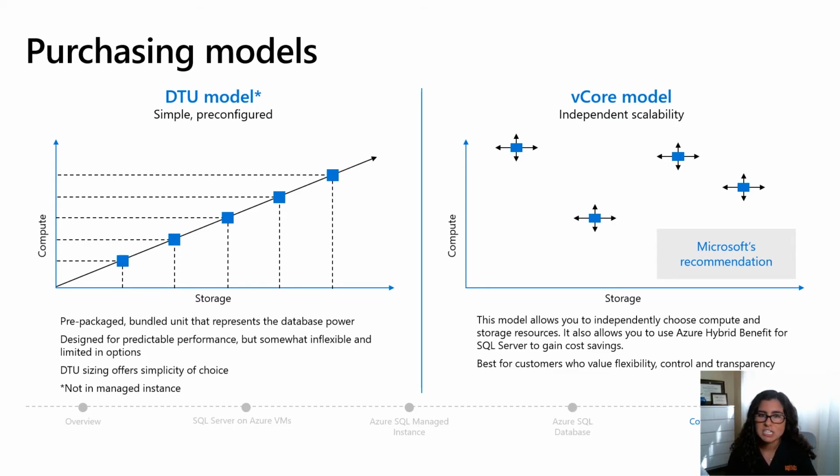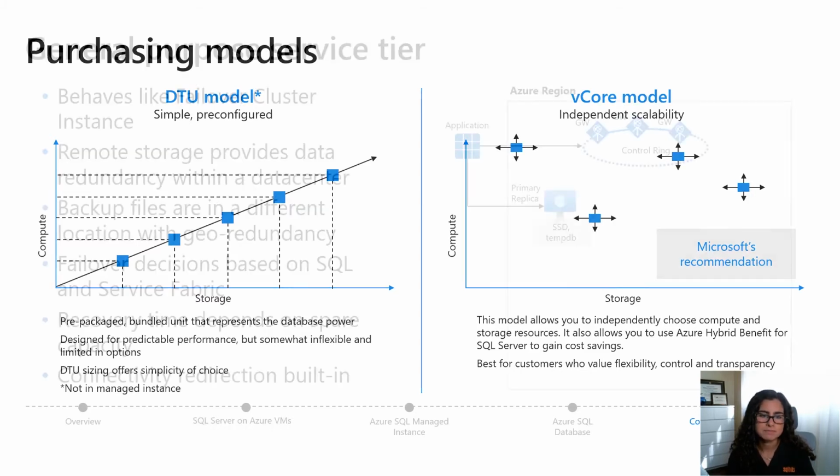Now, I've mentioned you choose this for Azure SQL Database. For Azure SQL Managed Instance, you don't have this choice. The vCore model is the only model available today. Okay, so now that you kind of know about the purchasing model, so we talked about deployment options, we talked about purchasing models, the next level is the service tier. So we're going to talk about the three main service tiers in the vCore model now.